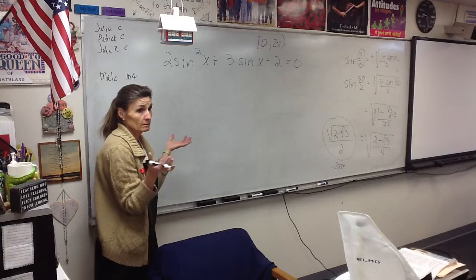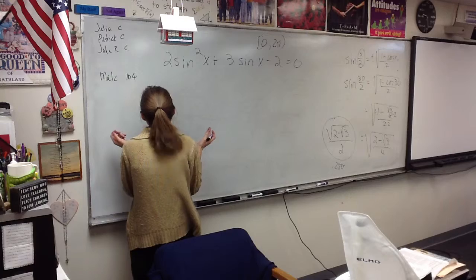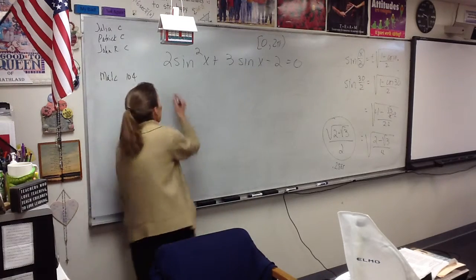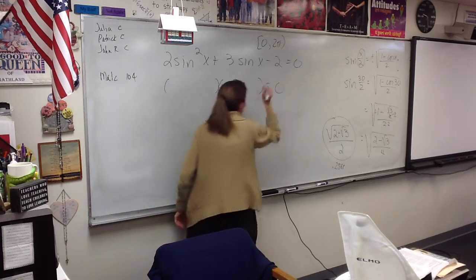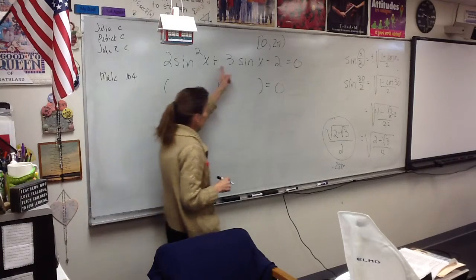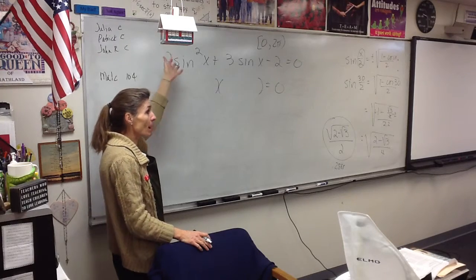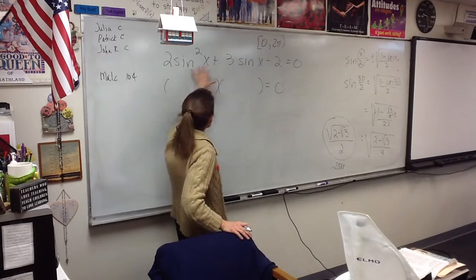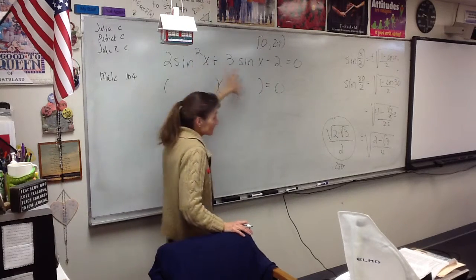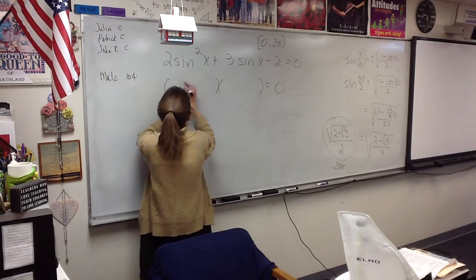Jen, what's it called? Foil. Okay, factor, which is like the opposite of foiling, but yeah, we want to unfoil it. We want to factor it. This is a quadratic. That needs to pop out at you. You've got something squared, the same thing not squared, and a constant. This is a quadratic equation. So how would it factor? What would I have to put in the front of my parentheses?